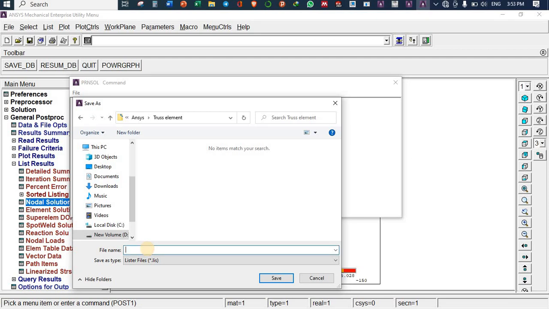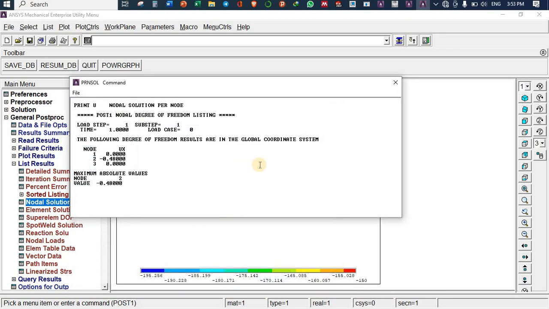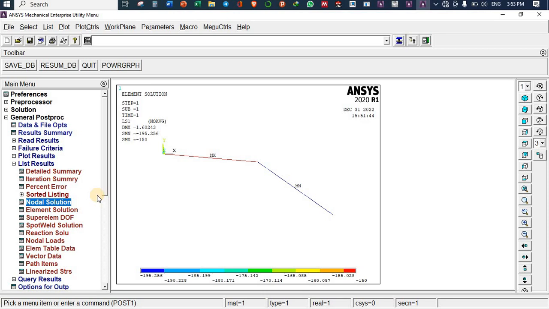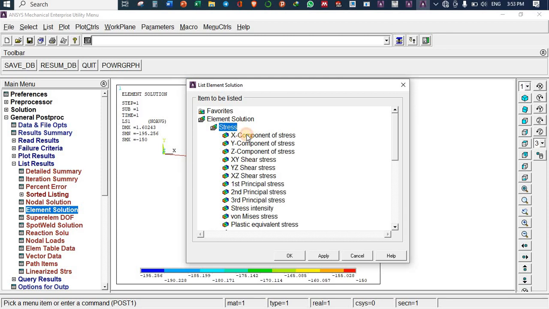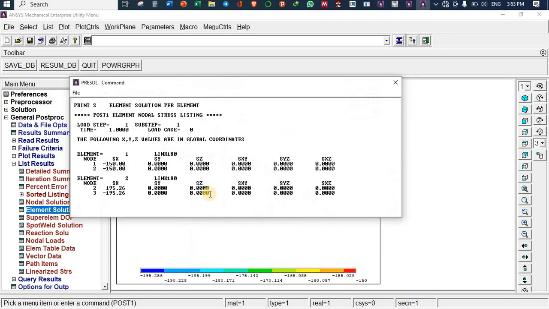This is list of nodal solution. Okay, then save. Now cancel this one and go to element solution, then after stress, then X component, then okay.